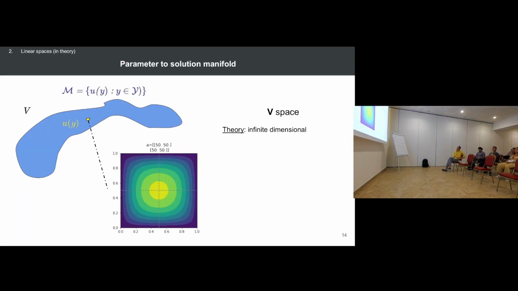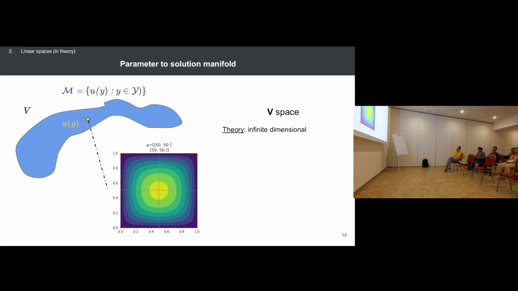Just to have a picture, we are going to work particularly with the parameter to solution manifold. What is it? When we have this partial differential equation, in our case the diffusion equation, our parameters are the diffusion coefficients. If we vary these diffusion coefficients, we get one particular parameter and one complete solution.